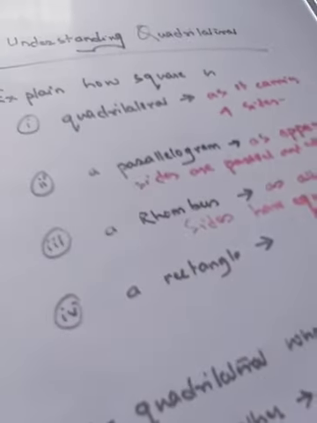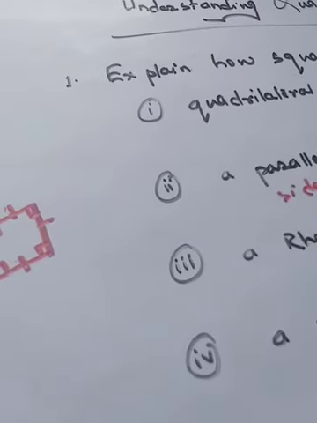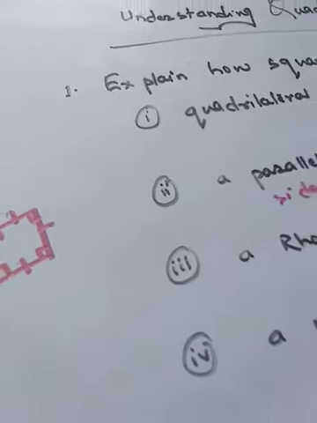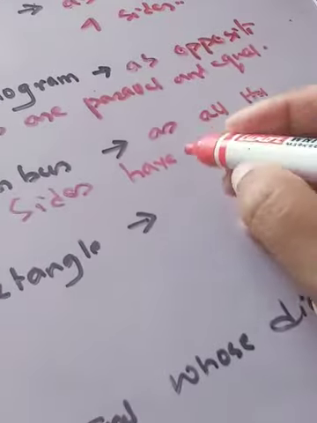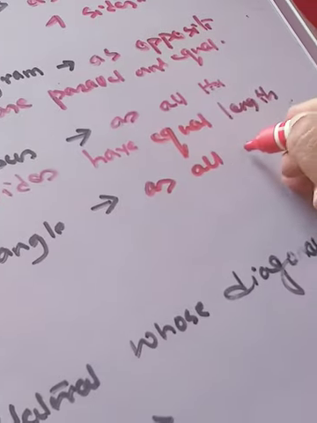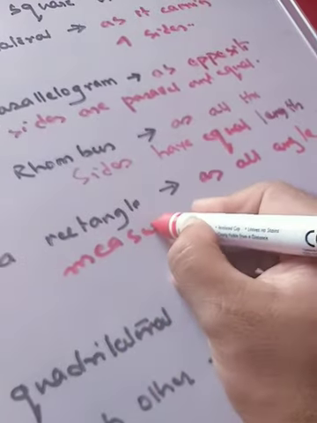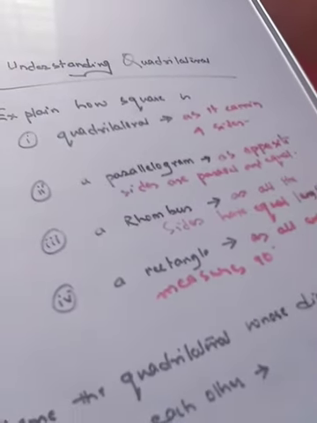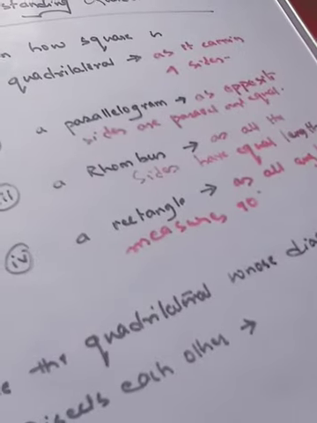Now why is a square a rectangle? If you remember the rectangle carefully, and after that if you really see the square, you will find that in a rectangle and in a square all the angles measure 90 degrees, and because they share this property, we can say that a square is a rectangle. So a square has all angles measuring 90 degrees. That is the reason a square is also a rectangle. I hope you have understood. These sums are very important.